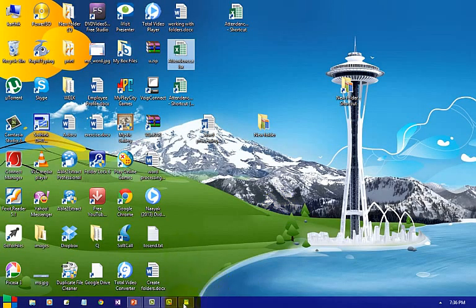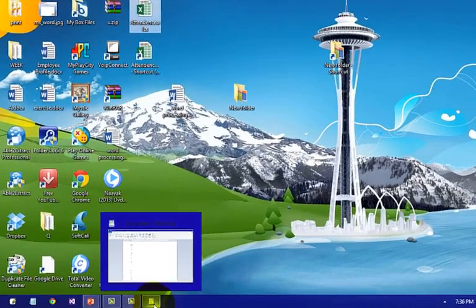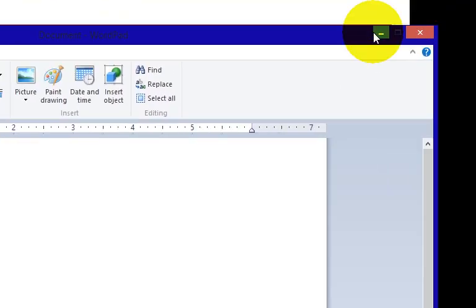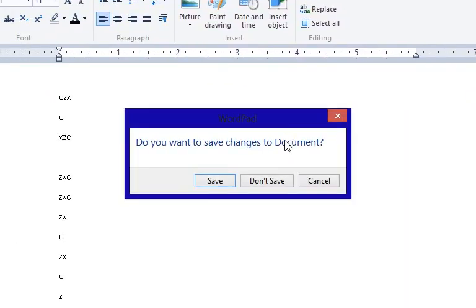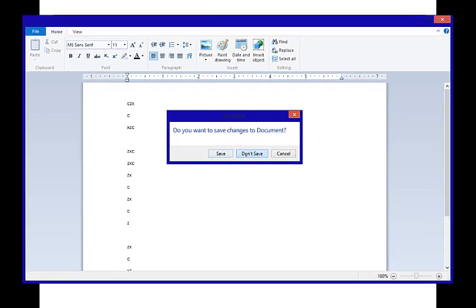See, it is stored in the taskbar. If you want to maximize it, click it. Now it is maximized. Restoring it to the original size is restore, and this one is called the close button. If I want to close this, use the close button, or the shortcut to close any application, which is Alt plus F4. Now close it. Don't save it.